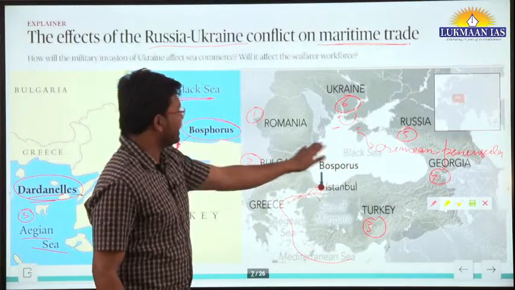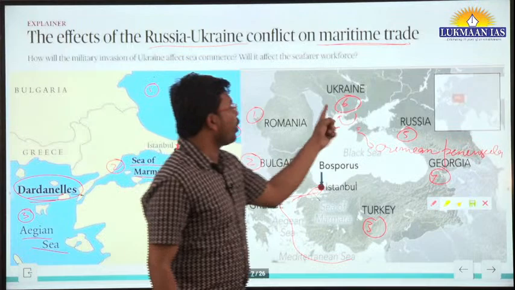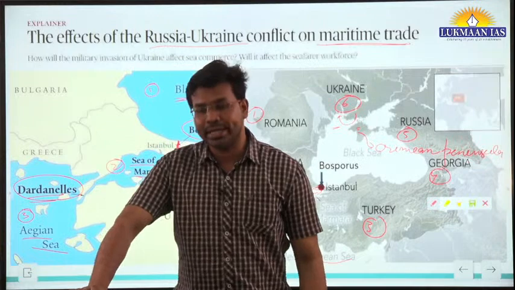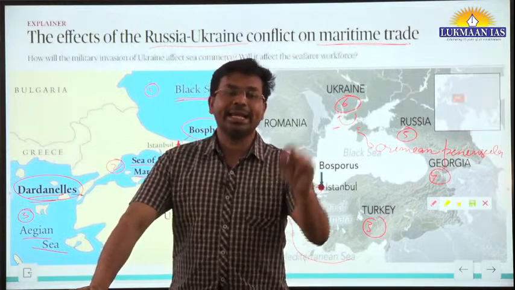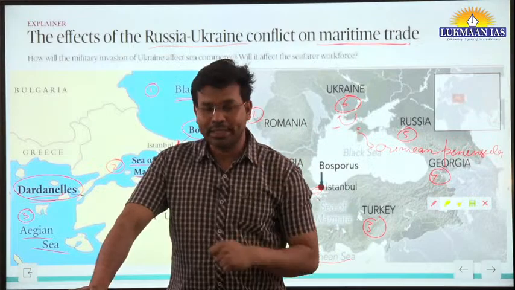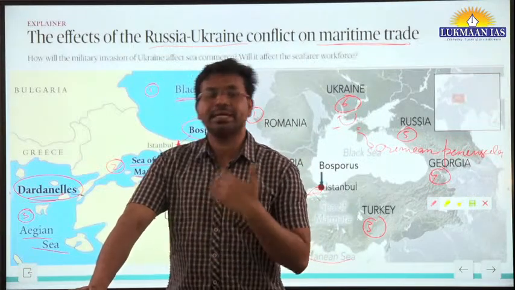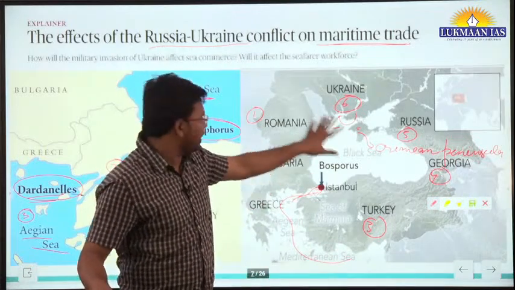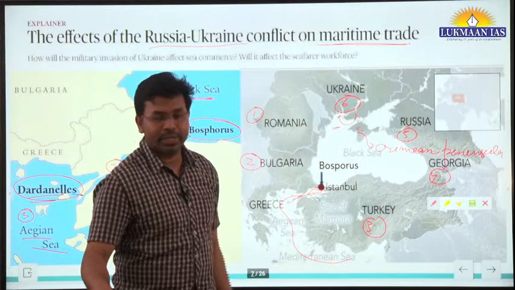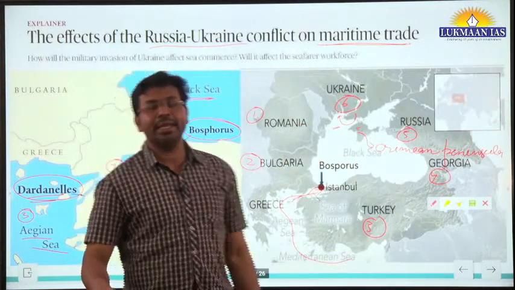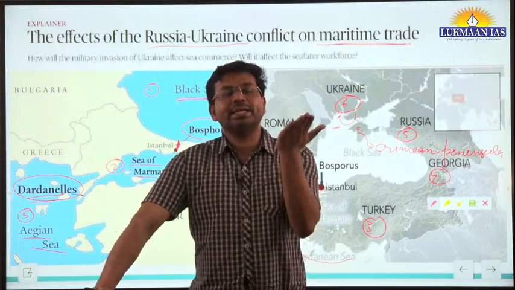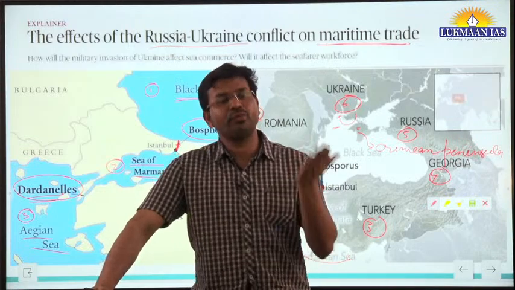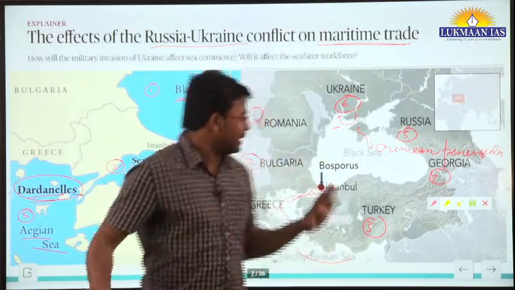If maritime trade is not happening through this route, it is not only affecting Russia and Ukraine, it is also affecting all those importing countries that are importing oil and other related commodities from Russia and Ukraine. So many countries are finding it difficult to import oil and other things from these countries or any other nearby surrounding countries, right? So what is happening, it has led to an increase in oil prices globally, and in India also, the prices of oil have increased. All right, so is it understood?